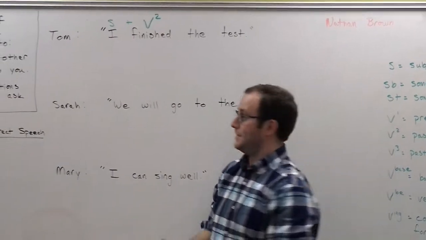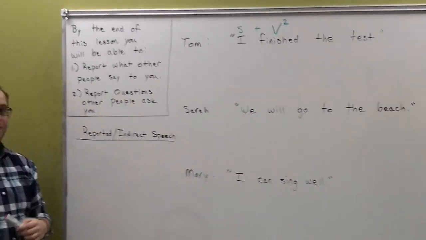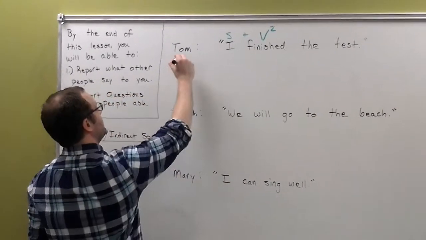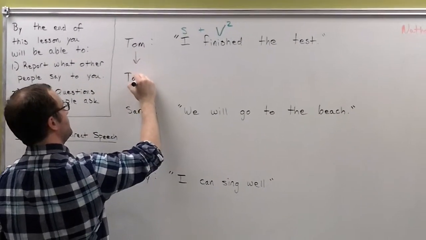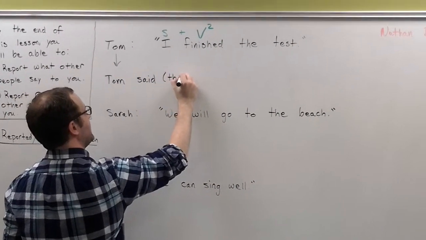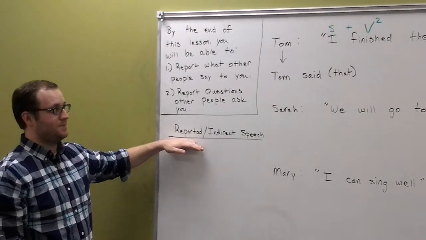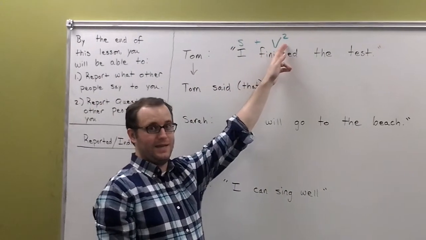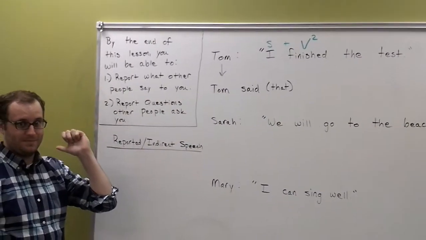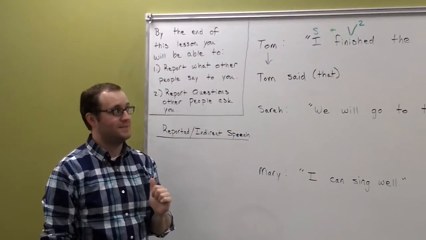Okay? We have something in English, it's called reported speech, or indirect speech, that we can use in this situation. Okay? So what we do, we say, Tom said, then sometimes we can say that. It's not required. Okay? Now, here's the rule for when we're reporting speech. Whatever verb tense Tom said when he spoke, in quotes, we take it one step back in the past. Okay? So what is one step further in the past from past simple?